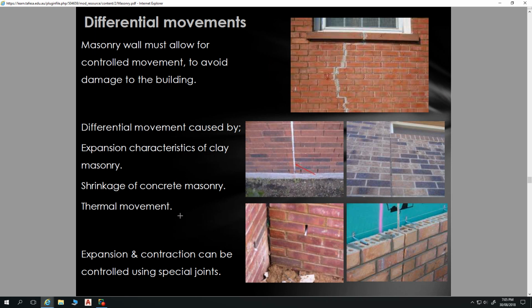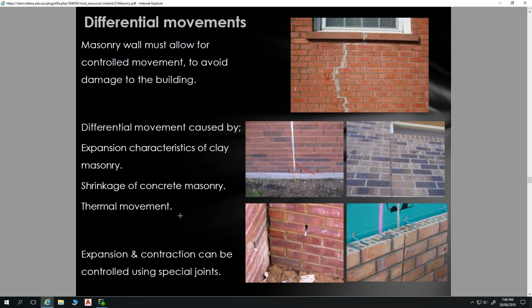Within brickwork, brick doesn't respond very well to movement. The way that's countered is with control joints. These vertical joints in brickwork are control joints. Has everybody seen control joints before? No? Have a look at your house. Is your house a brick house? Go around and have a look at the walls on your house. You will have control joints in there.